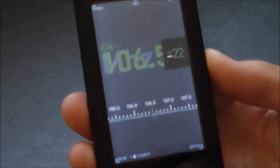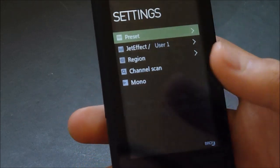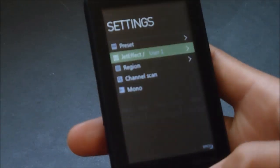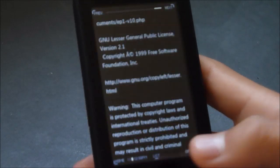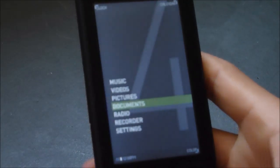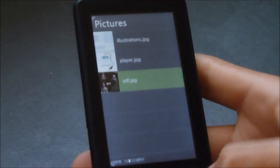and it uses a speaker if you don't have any headphones plugged in. And the cool thing is you can change the equalizer on the radio, and you can preset radios. So yeah, you go back home, it still keeps on playing because you're not doing anything else. You have documents, use this to scroll through the pages. You go home, you got pictures, and it just shows the list of all the pictures you have.